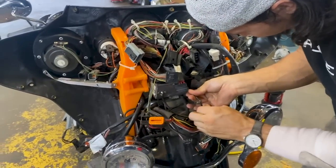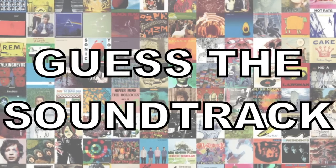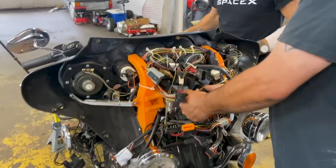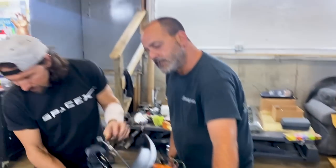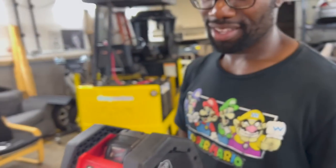So we've been at this for about 4.5 hours now. And the only reason we're doing this is to find out what tape was in that deck. Steven, what do you think it is? He thinks it's AC/DC. Bon Jovi. Okay, looking at this bike, Harley Davidson 1997 Electra Glide, I'm going to say Notorious B.I.G. After much ado, it's all rusted. He's saying AC/DC. We'll let the studio audience decide. You said Notorious B.I.G. Some black artist, for sure.